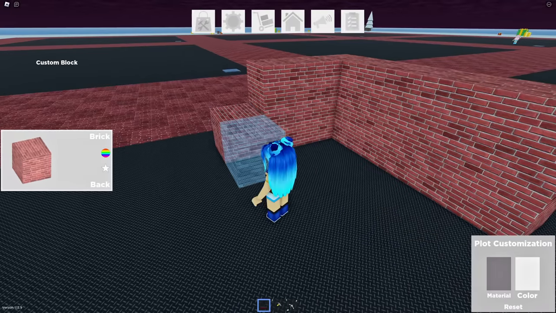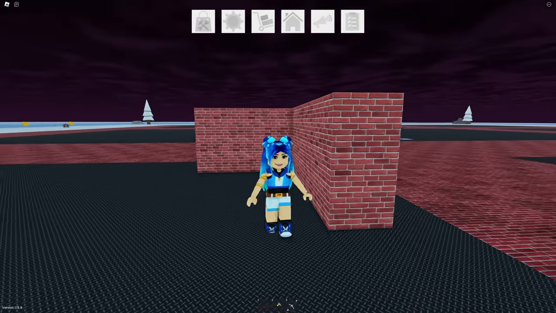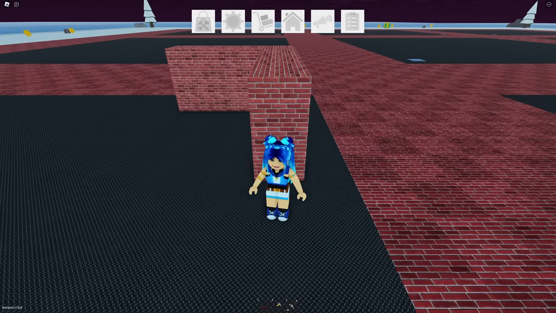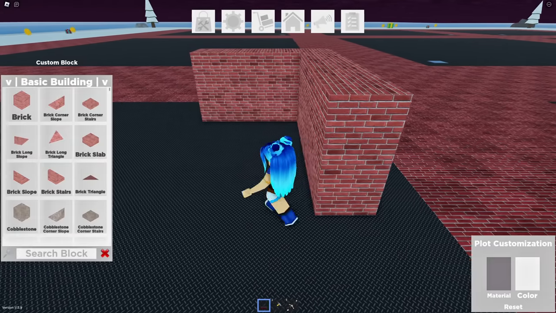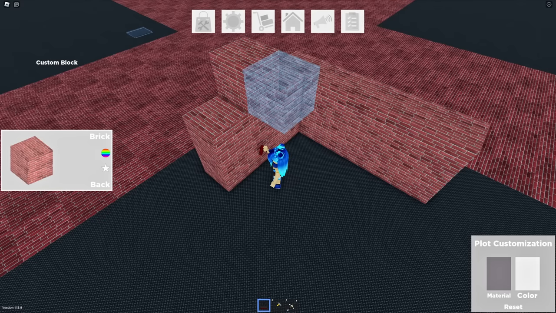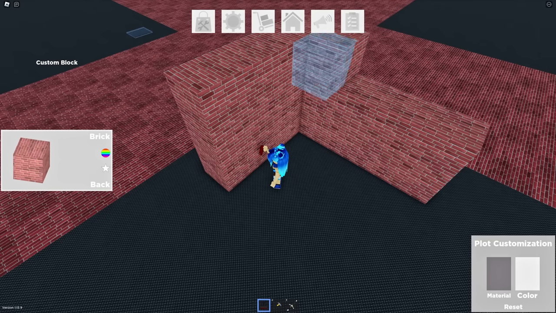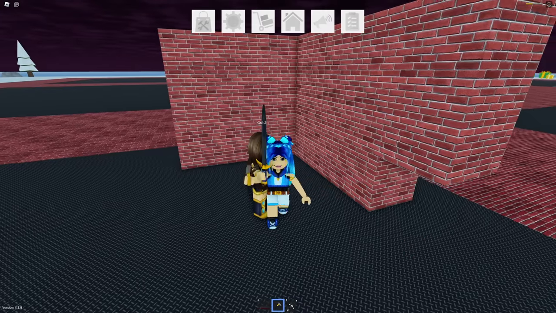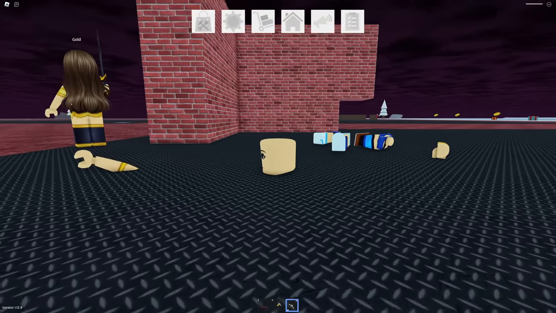Okay, so this base so far is pretty good because everyone in here is not tall. So, oh wait, they could get above. We need to make sure. You know we can jump, right? Yeah, I know. That's why we're making it 3 bricks tall. Gold's... And peekaboo. Gold, get out of here. Go build your secret base.